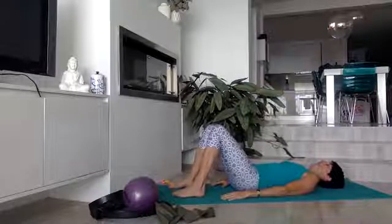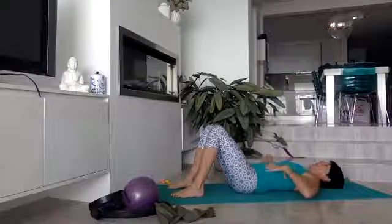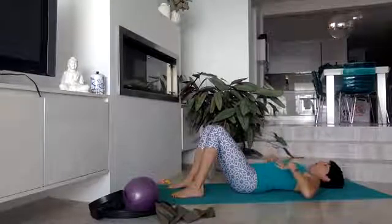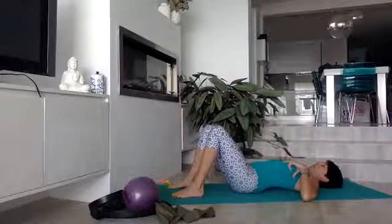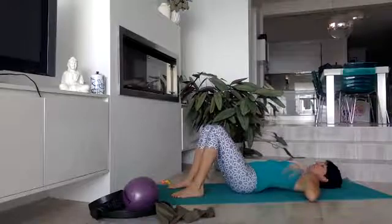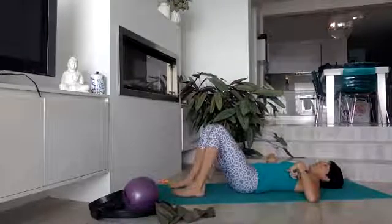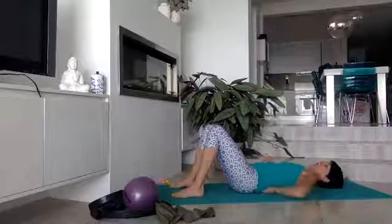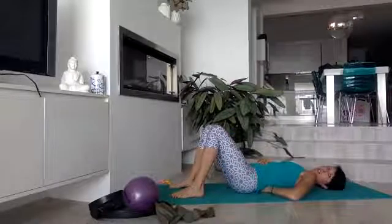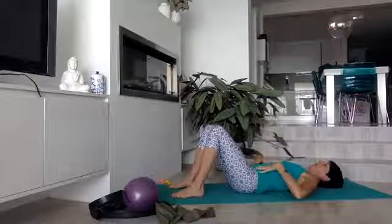Alrighty, between that flat back and that arch back. So what you want to notice here is that we've stopped this idea of the ribs flaring up towards the ceiling. This is me flaring my ribs. You can see this massive big arch underneath my back. Now when I contain those ribs, that rib cage is now onto the floor, but I've kept this gorgeous little curve that's so typical of me in my lower part of my back. Okay, so that's pretty much what we call neutral.